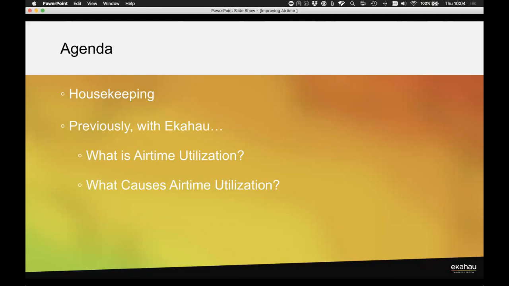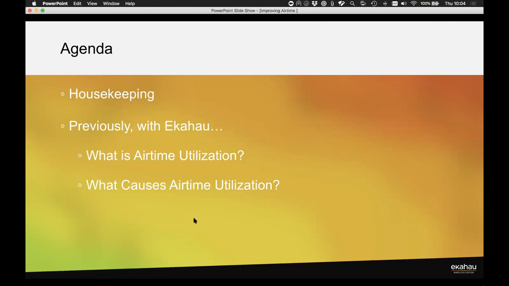Yeah, absolutely. We covered what it is, what causes it, and how airtime utilization is different. There are a lot of different terms in this whole utilization camp, and I think that might even be a webinar in and of itself. So we might have to think about that as a future topic, talking about how airtime is different from utilization, and how utilization is possibly different from duty cycle and all that stuff. I'd really like to talk about that some more.